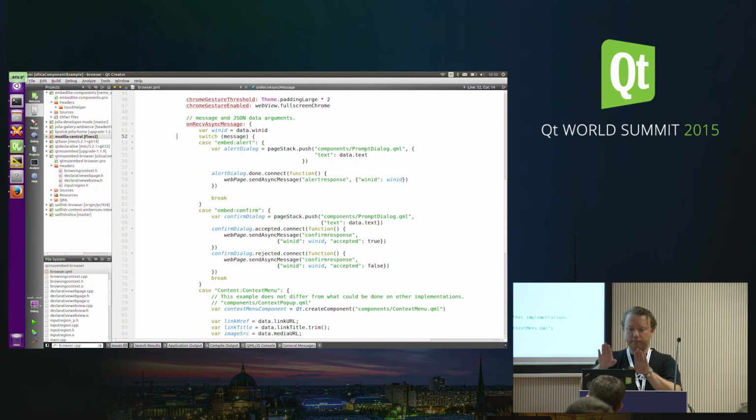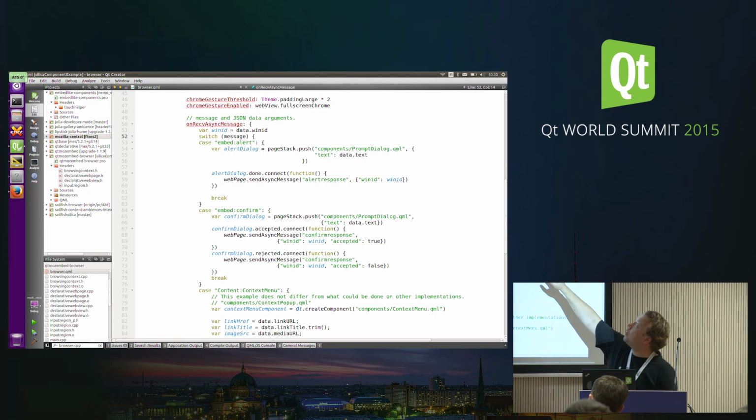Pages are full screen views that, in our case in Silica, are gesture driven. So we can always swipe the page away from the stack. And in case of a dialog, we can also accept the dialog with a right to left swipe. So we want to have it in the page stack provided by the platform.